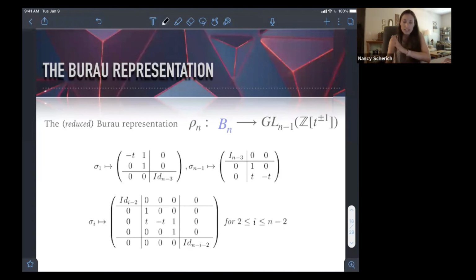So there's a lot of details that I skipped over, but any questions? Do you guys kind of see the gist of how you could take this topological thing and then get matrices out of it? That kind of makes sense.